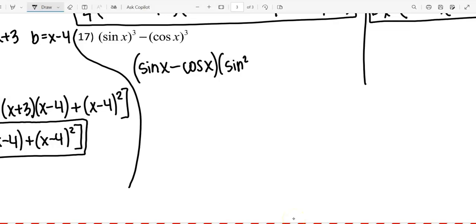Sine squared x, and then opposite would be plus. We're multiplying sine of x and cosine of x, and then always positive, we're going to be squaring cosine, which looks kind of the same as squaring sine, except it squeezes between the cosine and the x. Make sure you write that correctly. If you write it incorrectly, unfortunately I have to count that wrong because it's not the correct notation. Questions, comments, concerns? That's where you stop on that one. So that one's finished.